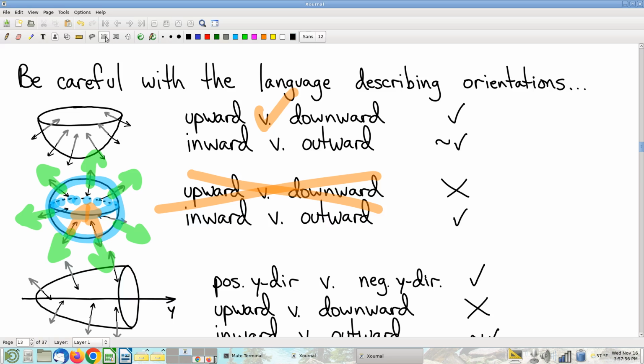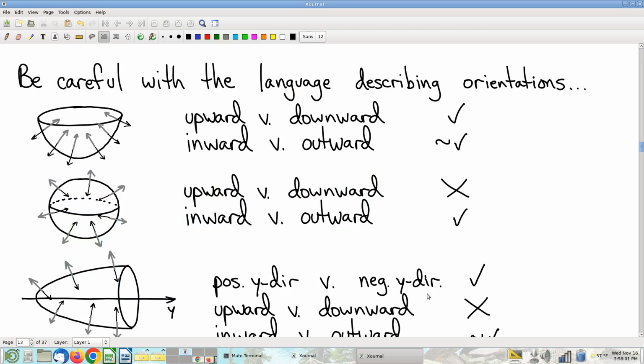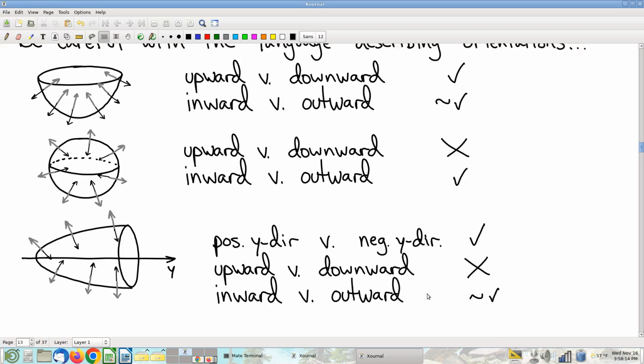Okay, etc. So always make sure to tailor your language. Again, don't try to be precise about what the orientation vectors are. Try to be unambiguous in the choice between the two options. And that's how you should use the language, and that's how you should interpret the language when you see examples.